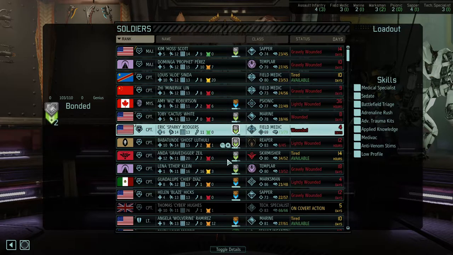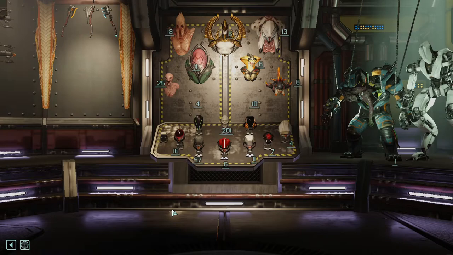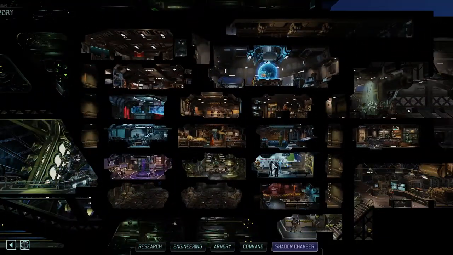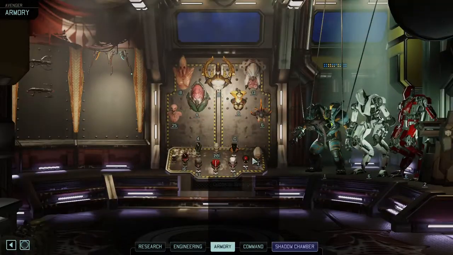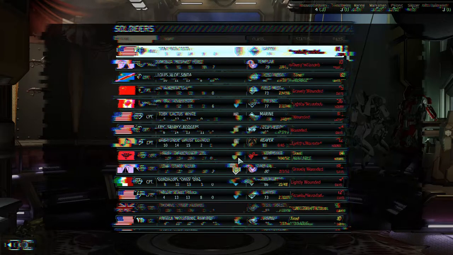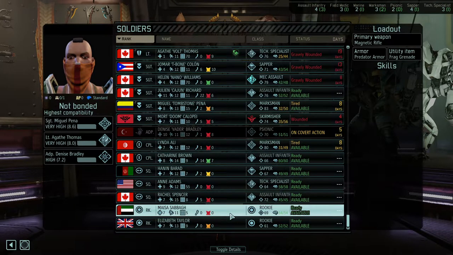Getting a little lag here. All right, so... Oh, wait. I want to see... Hello? There we go. So we want a Marine and a Psionic. And... Misa is going to be the Marine.